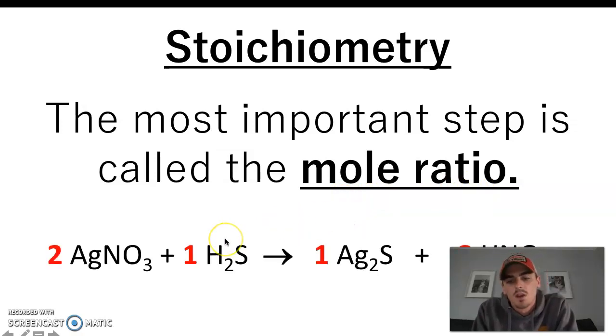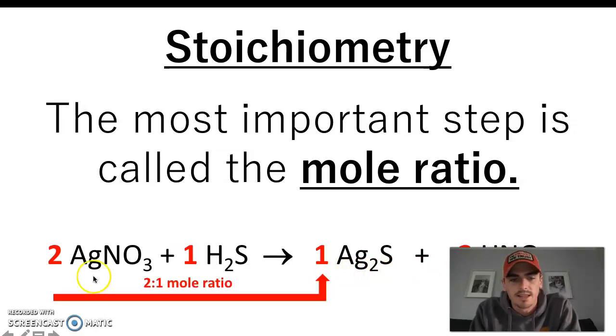And it's really the fundamental step of stoichiometry. So what you guys need to understand is that when we've been writing these coefficients, they can mean a lot of different things. For every 2 particles of silver nitrate, it produces 2 molecules of nitric acid. But what those numbers truly represent are the numbers of moles, and that's what we'll use them for most often. So for every 2 moles of silver nitrate that react with 1 mole of sulfuric acid, it will make 1 mole of silver sulfide and 2 moles of nitric acid.